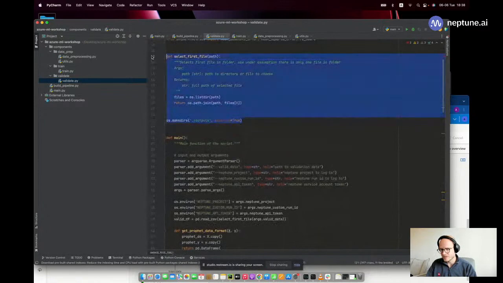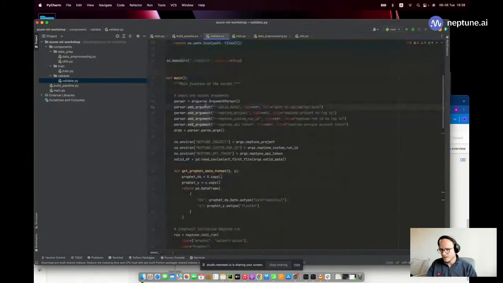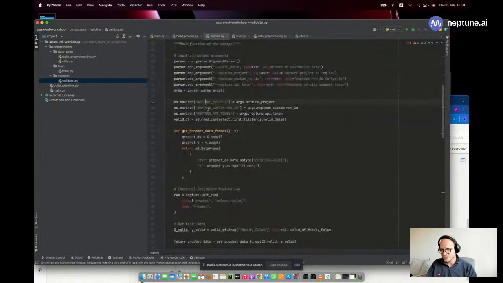This is just some helper functions for AzureML, and we also extract some variables. We also need the Neptune project, Neptune custom run ID, and Neptune API token, because we will need to reinitialize the same run in each step so that we can tie everything that is happening in the same pipeline under the same Neptune run.